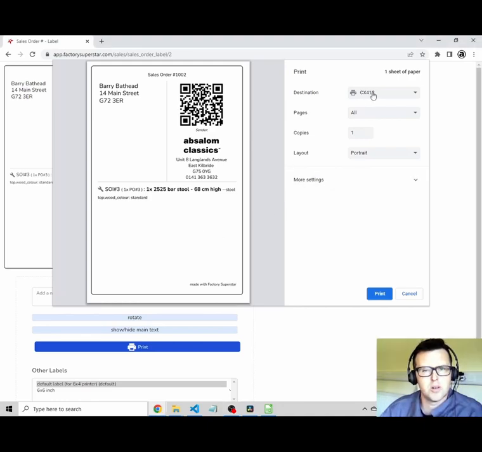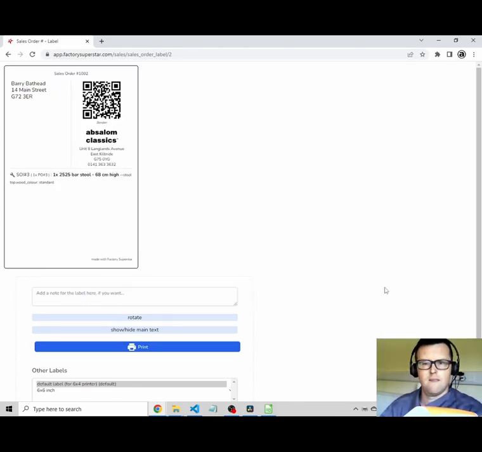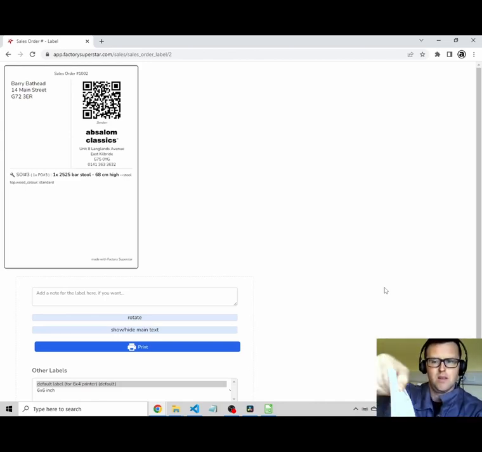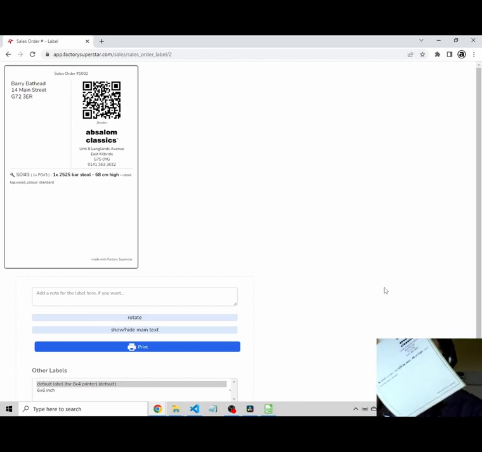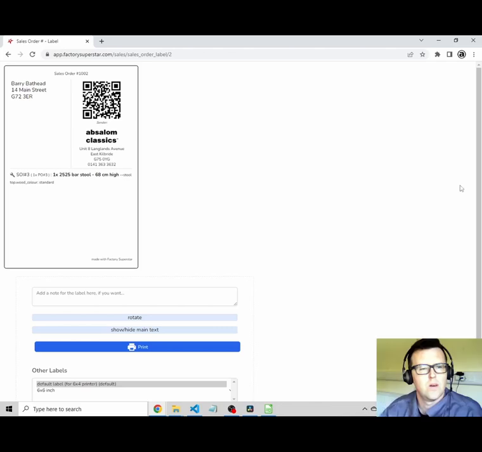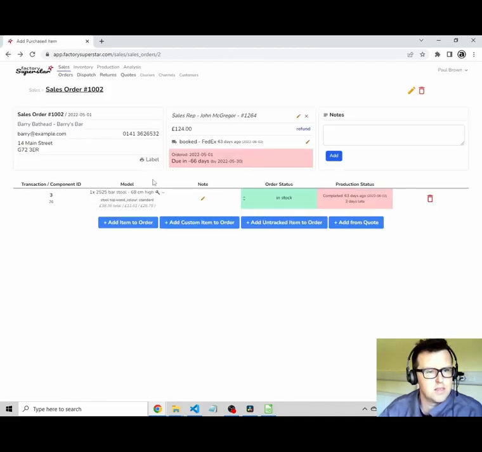You select your printer here, and this is our label printer, and click print. I have a label printer here, the cable's a bit short, and as you can see it just printed off this label, which is the same as what's on the screen. I can scan this QR code that's printed with my phone or tablet, which is useful if you have a tablet in your workshop as a process screen, just using the camera on the phone, so you don't need to download a particular app. And it takes me to the sales order page here, where I can see all the history of this order.